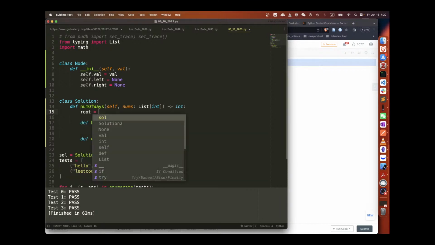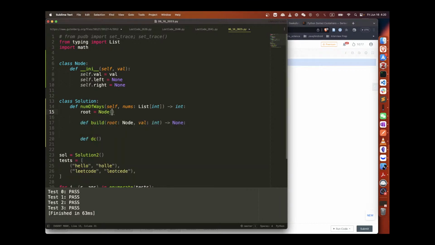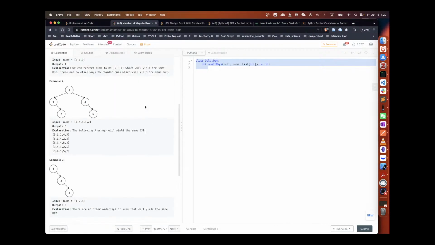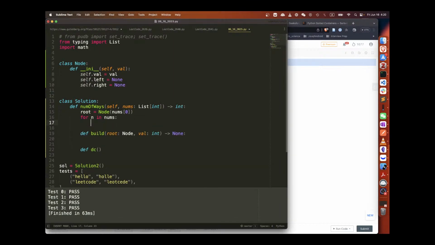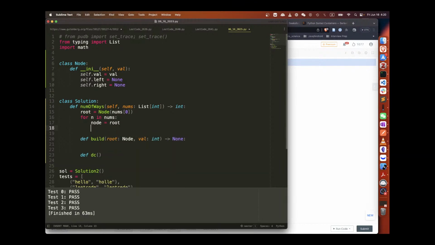Root equals node nums 0, right? And then we have at least one nums, right? Num 0. And then for any nums, node equals root. Can say while true.